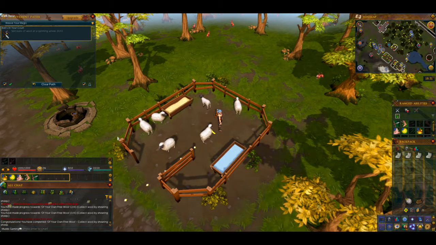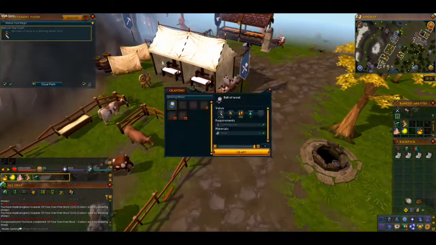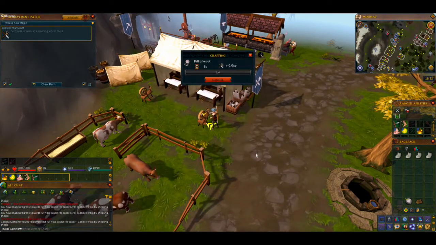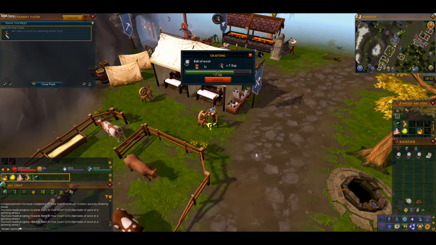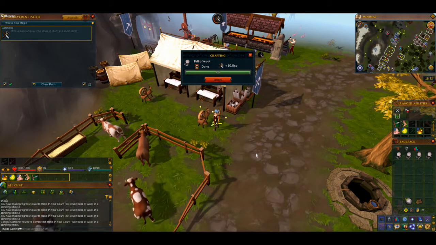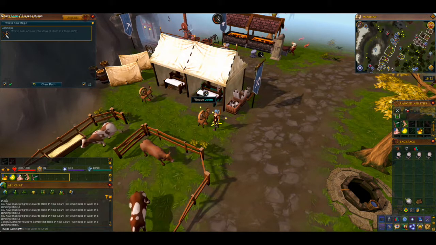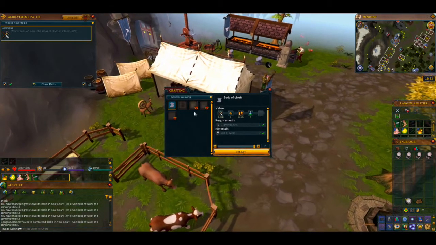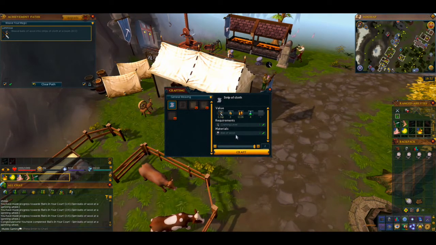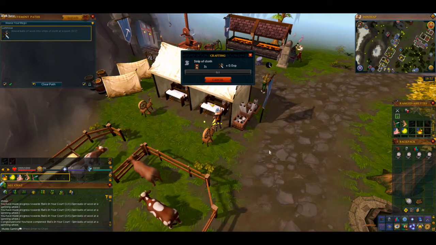So now what we need to do is spin balls of wool at a spinning wheel. Let's go back to our spinning wheel over here. And we'll spin the wool. Okay, so we have our 4 balls of wool. Next we need to weave it. Weave balls of wool into strips of cloth at the loom. This is the loom here. And we have 2 balls of wool. We'll make 1 piece of cloth. So the 4 that we've got, we'll make 2.